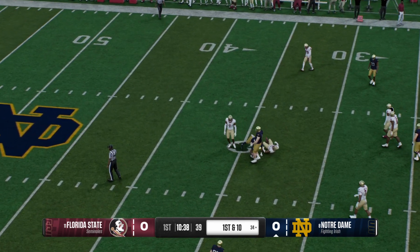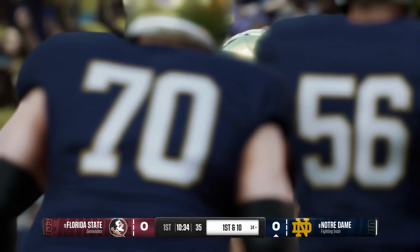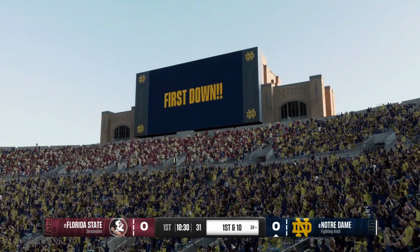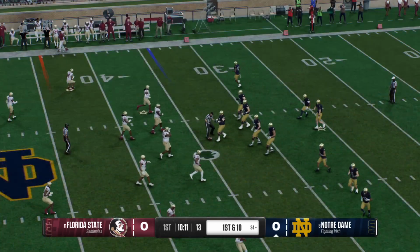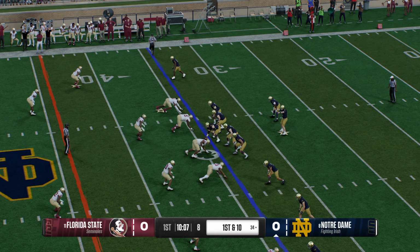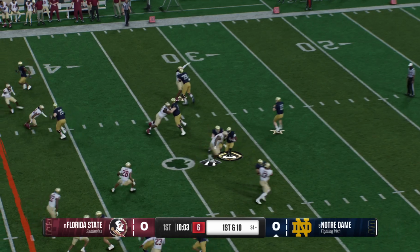Catch in the middle, it's Mitchell. Building momentum, picking up a chunk of yardage, moving the chains out to the 34. That can be a momentum builder to convert your first 3rd down and also get your quarterback in a rhythm throwing the slant. That's so nice. You always want to do that. You want to start the game in a good rhythm, get your quarterback comfortable. Slants are easy, timing routes, get a first down. Now maybe open it up even more.